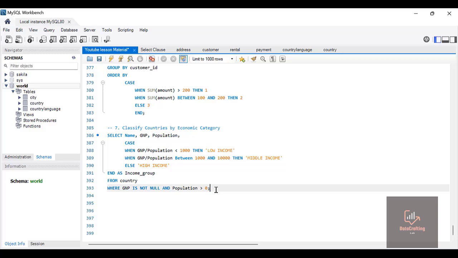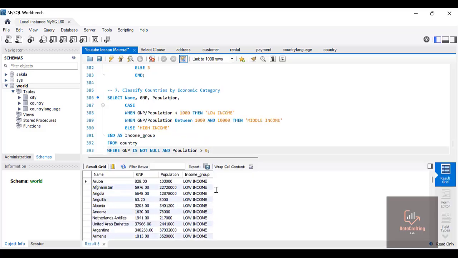I think it's only that place. Now let's run it. That's why I said where GMP is not null and population is greater than 0. That means I want real values for this analysis. Now, this can help multinational businesses to decide whether to invest or expand operations in some countries or not.